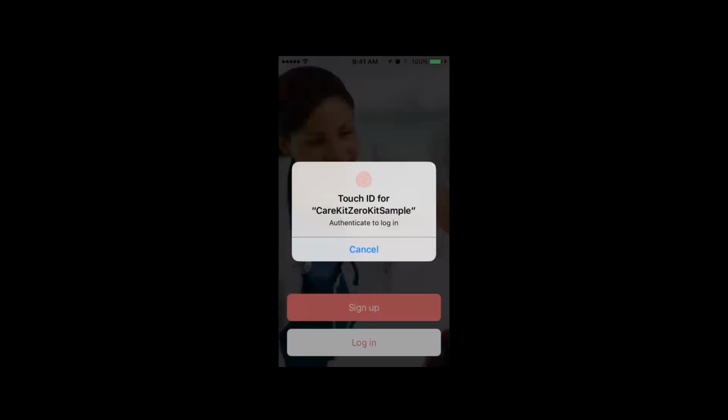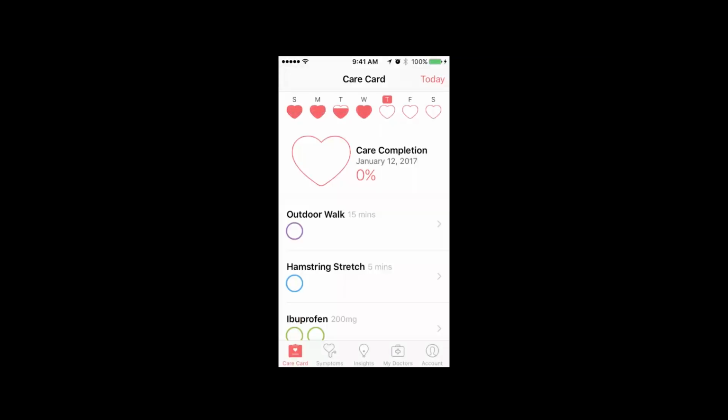This is Apple's CareKit sample application, which we'll use to demonstrate some of the basic capabilities of how you can embed encrypt, decrypt, share, and user authentication into your application. We are using the basic ZeroKit login, which works with Touch ID. I'm logging in as a patient now. I already registered this user. So when you get your developer account with ZeroKit, you can start creating, registering and logging in users. So you already get an authentication service.